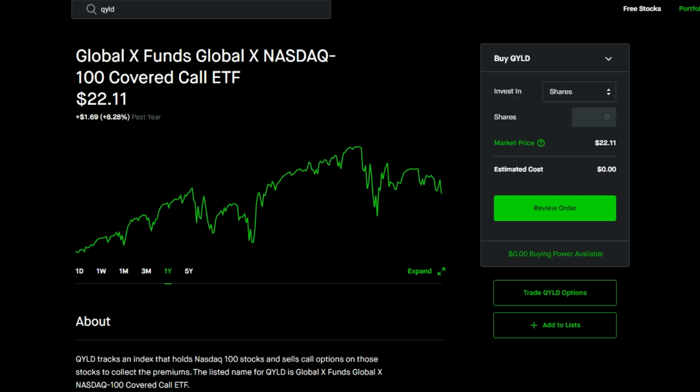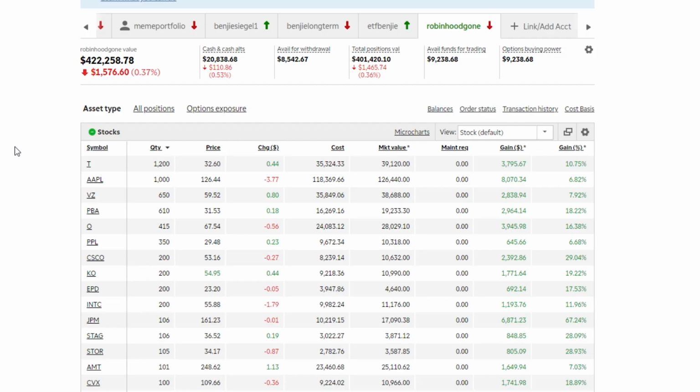Because I'm definitely chasing some yield right now, I'm very close to being able to say that my entire passive income investments cover my living expenses, which I'm super, super pumped about. But there we have it for the portfolio reveals, as well as how much I'm currently earning from dividends per year. It's pretty fun to actually add it all up.